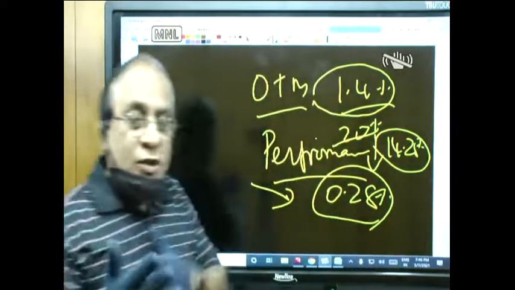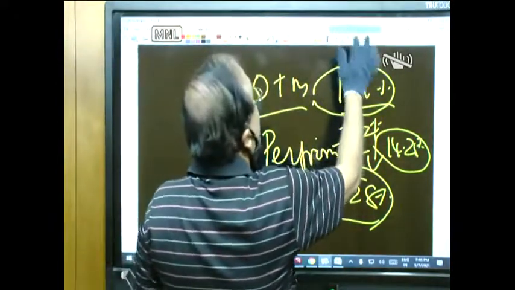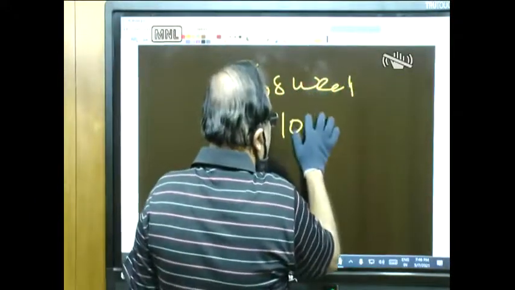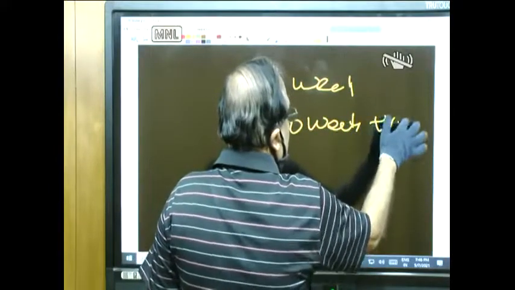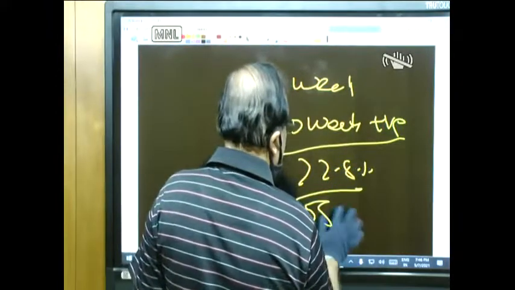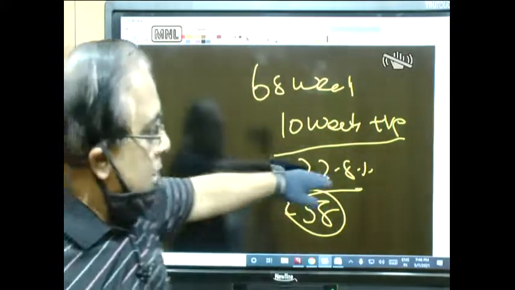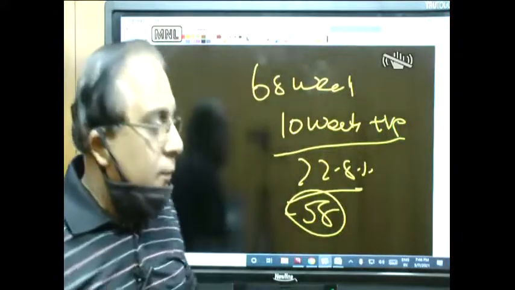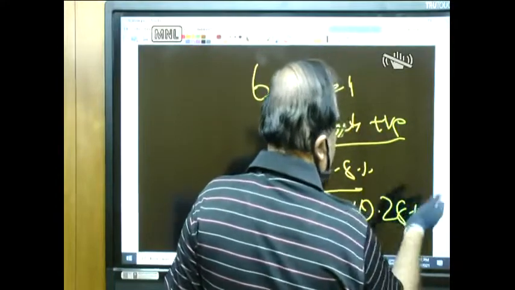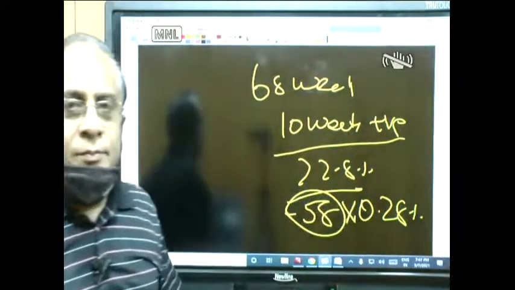Now, the number of trades of success to loss is very less. If you look at the number of trades which made success in the entire 68 weeks, only 10 weeks were positive above 2.8%. 58 weeks you lost by buying the out of the money option, by staying invested in that fully. But in the remaining 58 weeks you lose only 0.28%, because it is 20% of 1.4. So you lose only 0.28%, right?